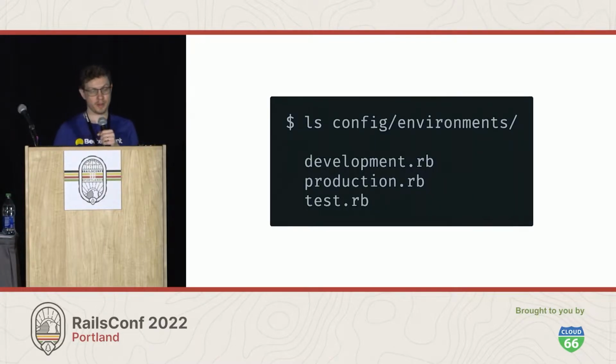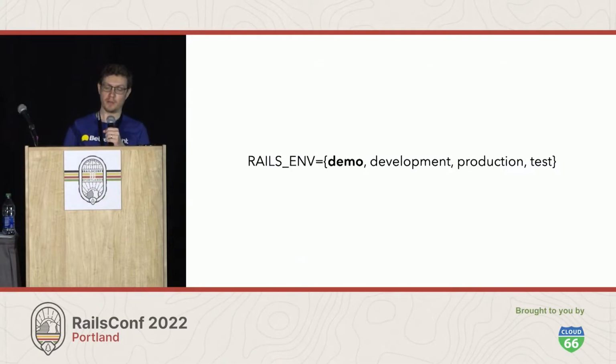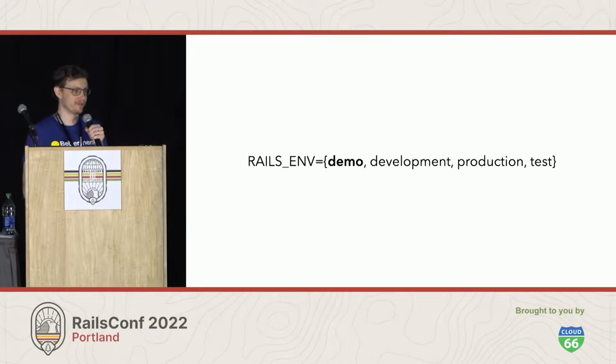And of course, these environments correspond to config files, and these config files have actual config content in them, like what makes that environment unique. I'm talking to a room full of Rails engineers, but I want to make sure that we're all on the same page, because what I'm going to be talking about today is, at its core, the idea of adding a new dedicated environment called demo for giving application demos.